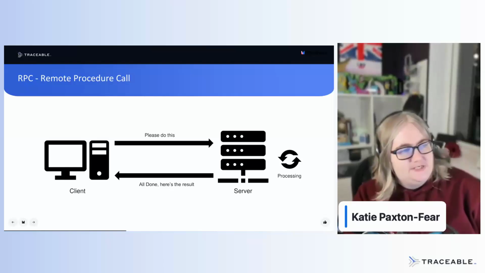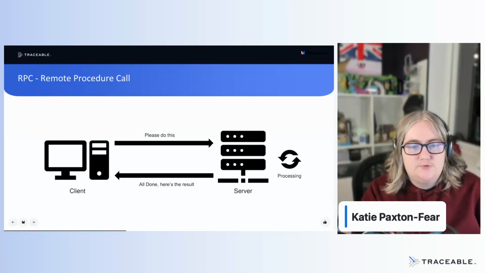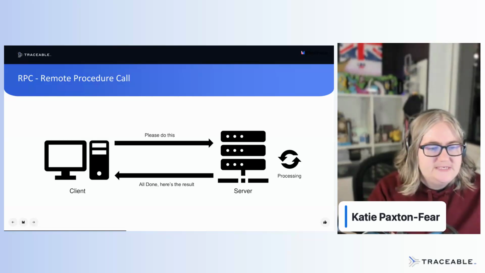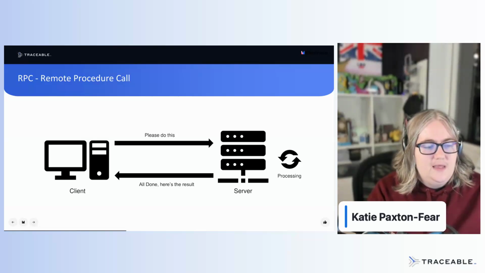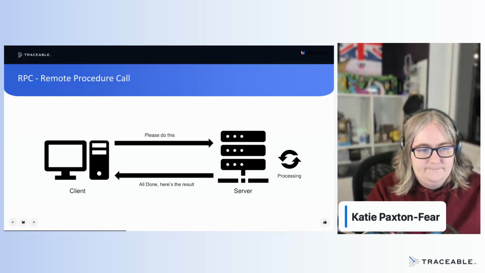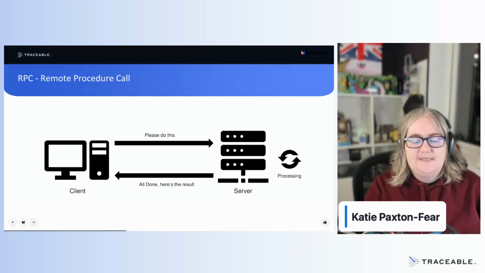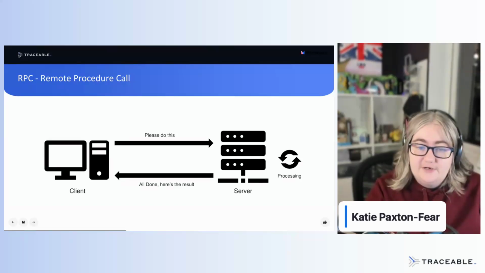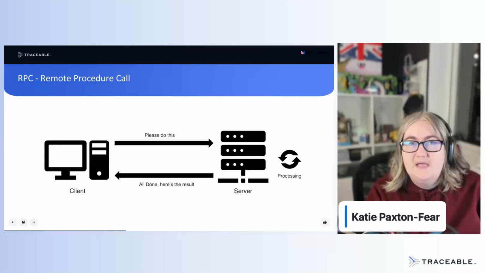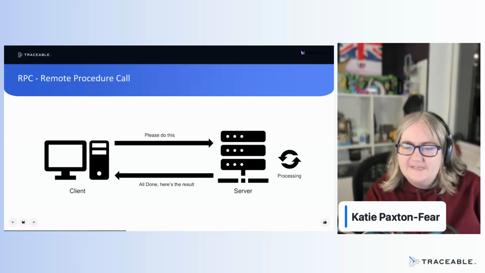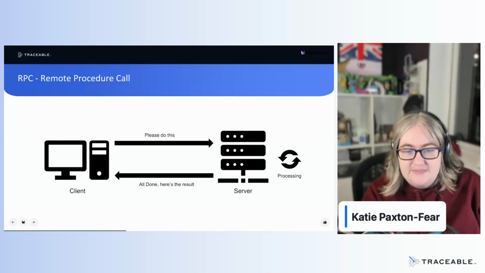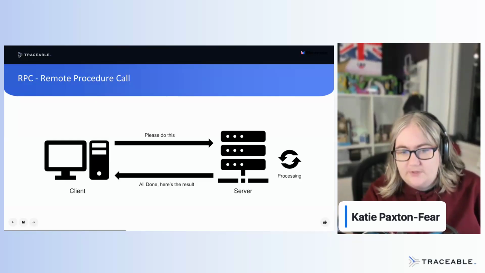RPC, remote procedure calls. Now, remote procedure calls have a different API use case. They are used when, instead of interacting with objects or resources, you are telling a server, hey, I need you to run this process. Very, very common in things like Internet of Things, where you don't really care about the states of objects. You just care that they are doing something: switch on that light, start recording, stop recording, send that.